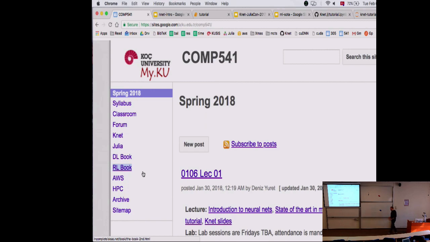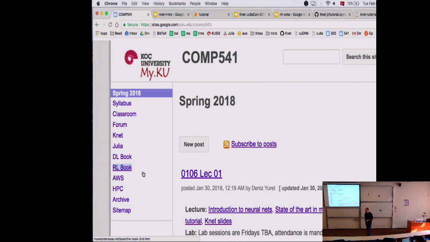Even though I recommend downloading and installing Julia and KNet on your own laptops and bringing your laptops to the labs, as we advance a little bit, you will see that your laptops will be insufficient to train the models that you want to train, and you will have to learn how to use GPU servers. There are two sources of GPU servers that we can use in this class. One is the Amazon cloud. This AWS link points to the Amazon cloud.